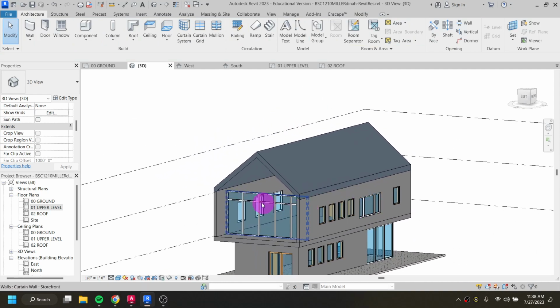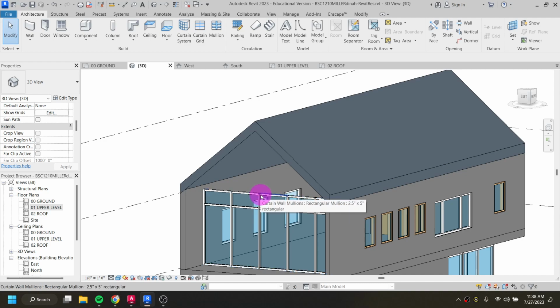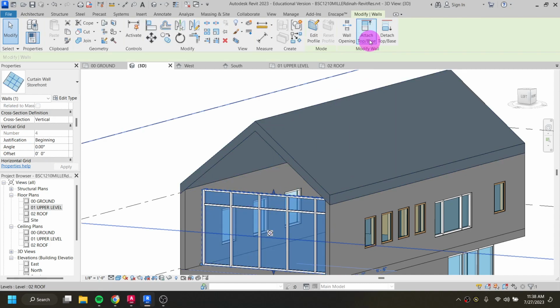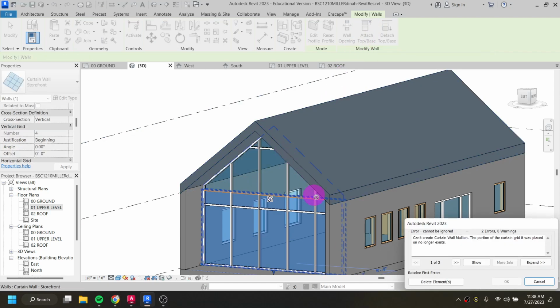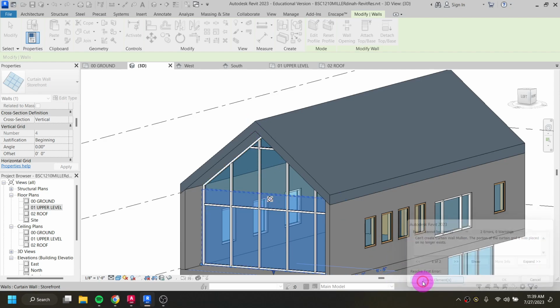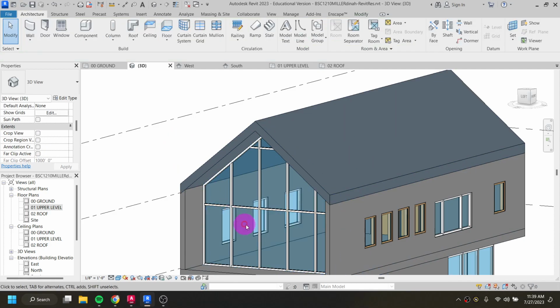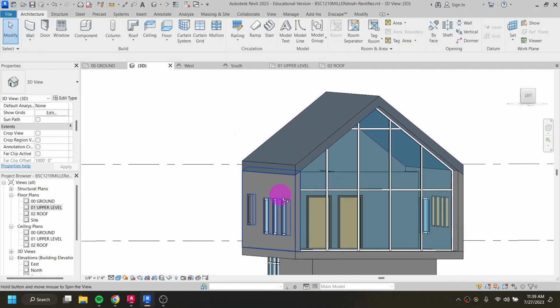The same thing that I'll have to do, but separately for this curtain wall, is click on the curtain wall, attach top to base, click on the roof. It's just warning me that the grid system it had originally isn't going to work now that I've changed this height. So I'll say that's fine, just make a new grid system. And now I've got it filled with that.